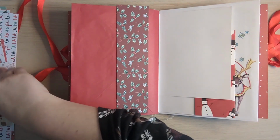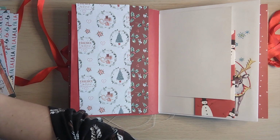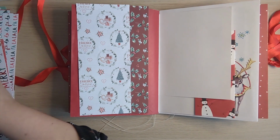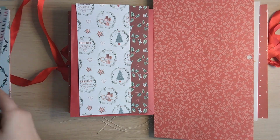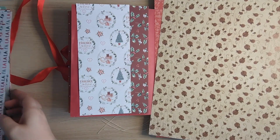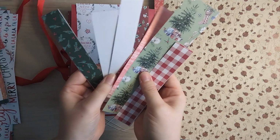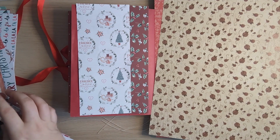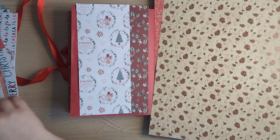That's too short. Just gonna pull out a few things and just make a decision. I've got lots of scraps to choose from, so we're not going to run out of anything. And I've got full sheets as well. I would prefer to use scraps where possible, these little off cuts from trimming pages and things. I would like to get those used, but it's not always doable, is it, to use them for everything.